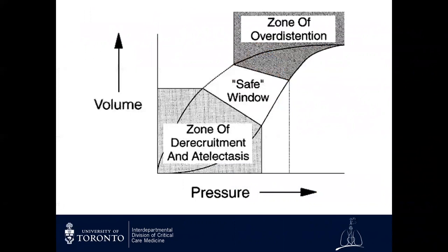So in addition to that CT scan that I keep in my head, this is the other figure that I think of, and I'm trying to, at the same time as we're trying to save the patient's life from dying from hypoxemia, we're still trying to protect the lung as much as possible, right? And recognizing that we want to for sure avoid this zone of overdistension with every breath. And we probably also want to avoid having a huge zone of derecruitment and atelectasis, maybe because opening and closing might be harmful, but probably even more importantly, the more atelectasis you have, the higher your chances of having overdistension with every breath are. The smaller your baby lung and the smaller your safe window.